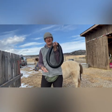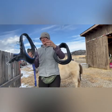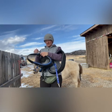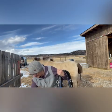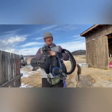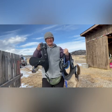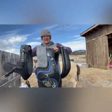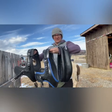All right, so we have the collar that you would use with the Hames, the SuperFlex that Zorro drives in. He pulls his hyper bike with this SuperFlex, and the comfy collar. This is the one, if you have a comfy fit harness, that you would most likely get because it would match and look really nice. So the 3 collars and their differences. Hopefully this answers any questions that you may have had about these.